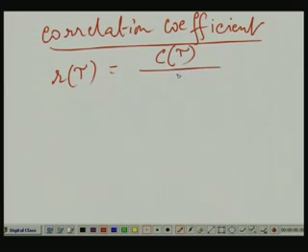So, in this case, the original definition of correlation coefficient is C of T1 comma T2, the covariance between the two samples T1 and T2, divided by square root of C T1 comma T1 into C T2 comma T2. But C of T1 comma T1 or C of T2 comma T2 are now the same, because it is a function of the lag. T1 and T1 lag is 0, T2 and T2 lag is 0. So, square and square root cancel. So, you get basically C of lag 0. This is the correlation coefficient.